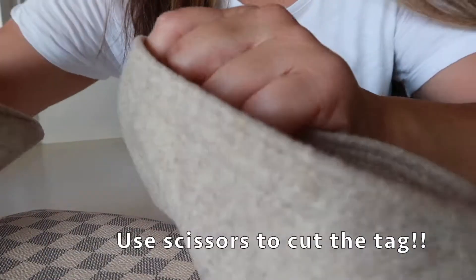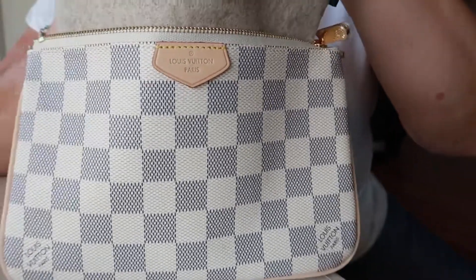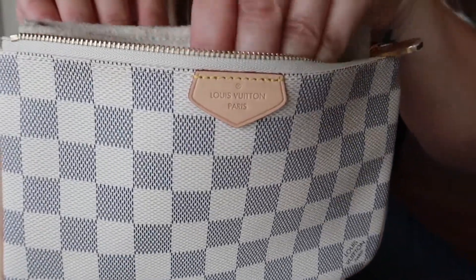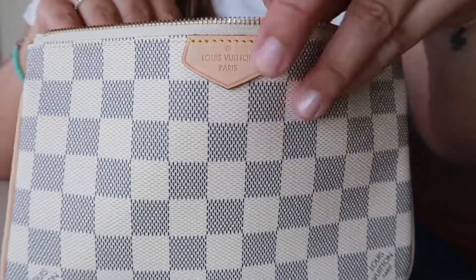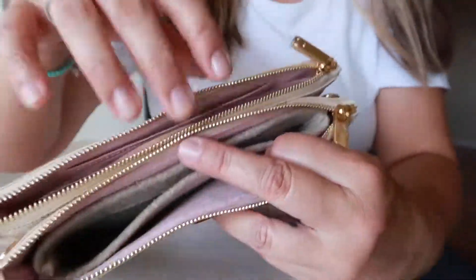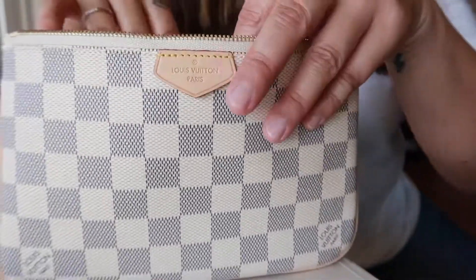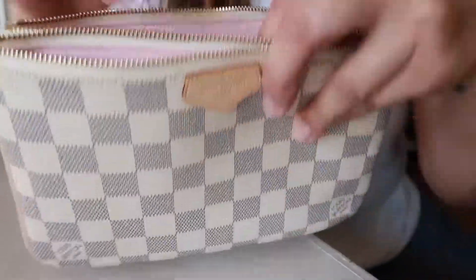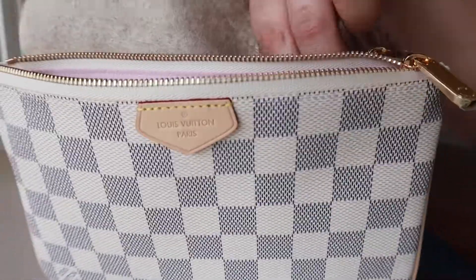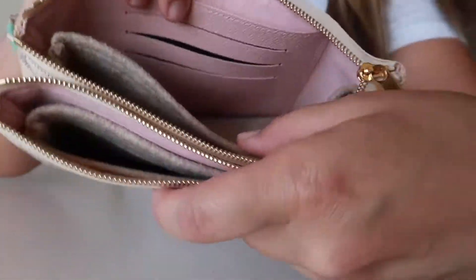Knowing me, I would totally mess up this light interior color in the bag, so I got this. Don't do what I do! I'm gonna put this in here — it fits perfectly. It creates more pockets on the side, and the same goes for the other side. You have the three credit card slots, but if you just put this straight in here you still have access to your credit card slots.